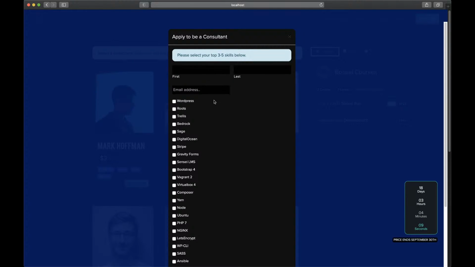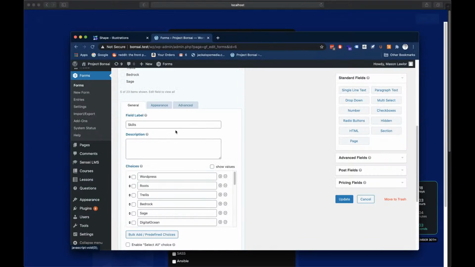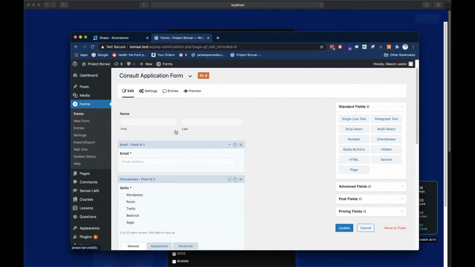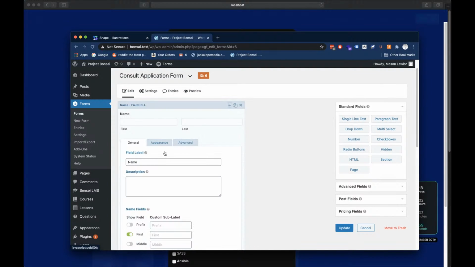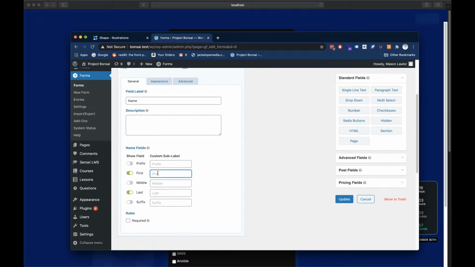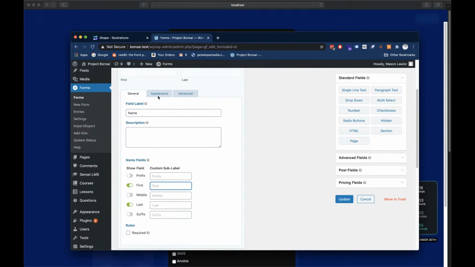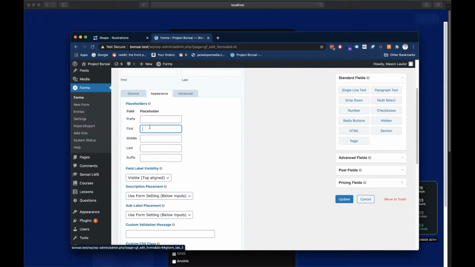And then under those, first and last, do appearance, placeholder, first name, last name.